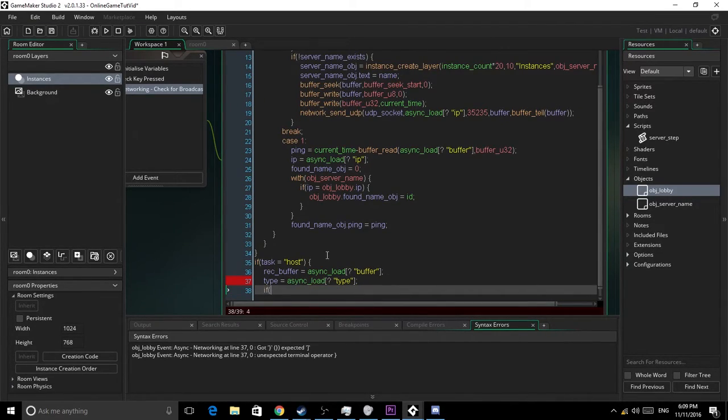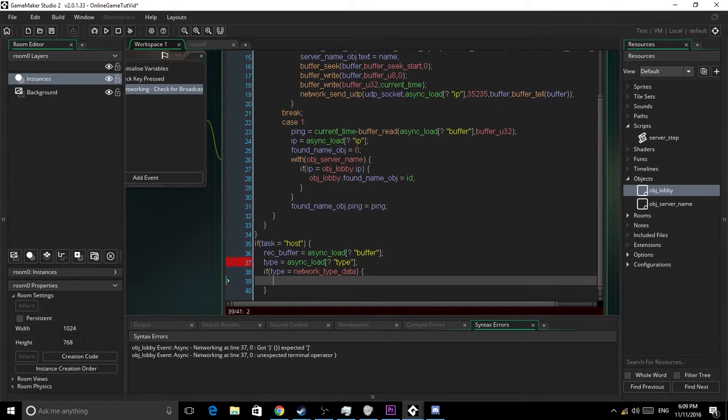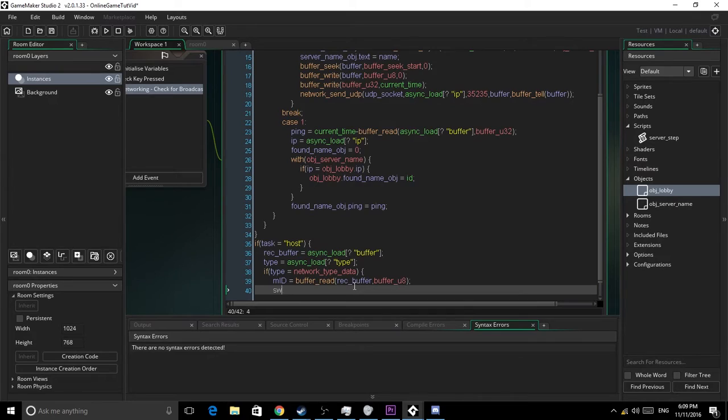Now we're going to do an if type equals network type data. Now we're going to do MID equals buffer read rec buffer, the one we just set up a second ago, and then buffer u8. Now we're going to do another switch statement.